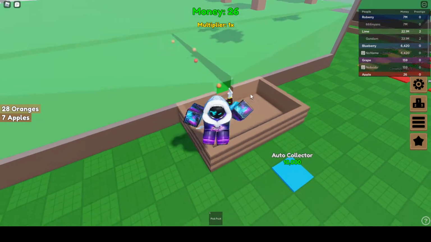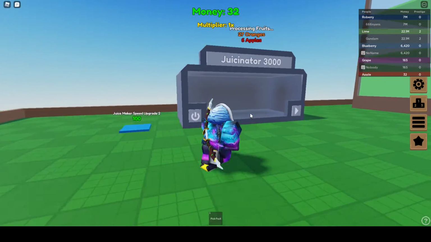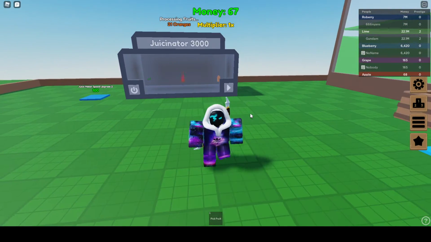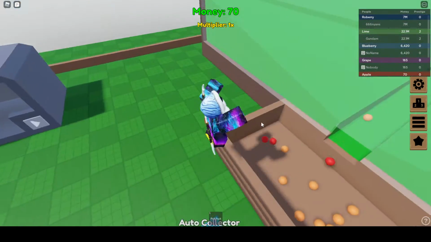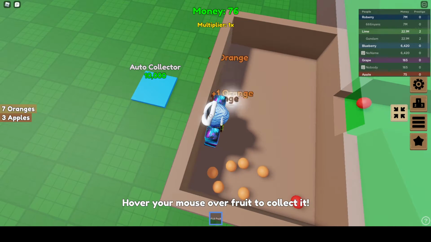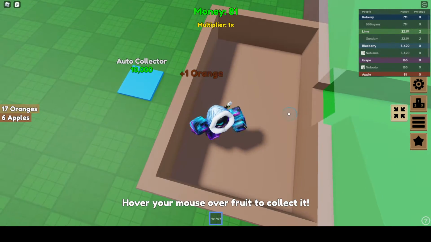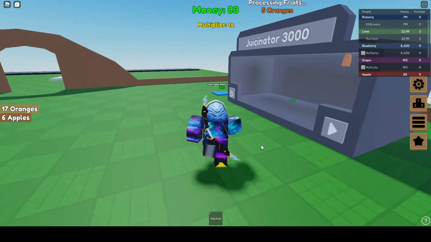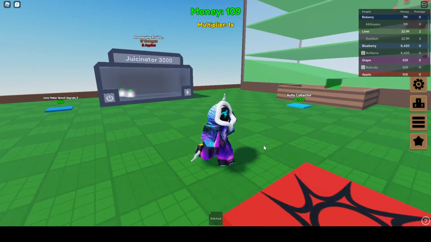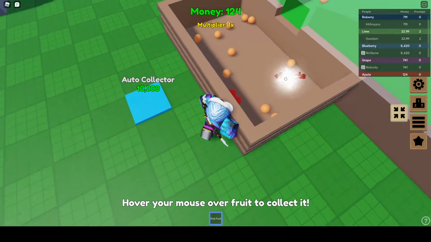Bang, bang. Yes, bro, let's go. This is crazy good, bro. I'm doing crazy good. Okay, guys, now just to get all this stuff, apple, orange, just process it. Inverjuicinator 3000. Just make some easy money out of juicing things.